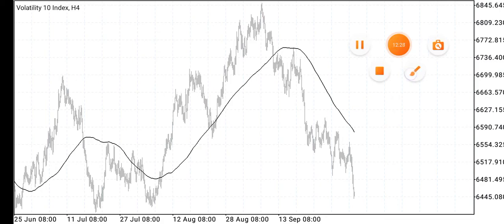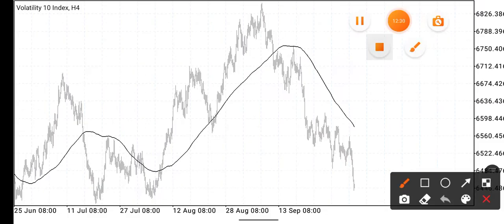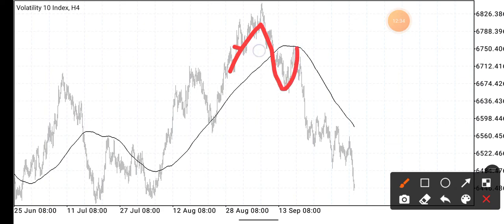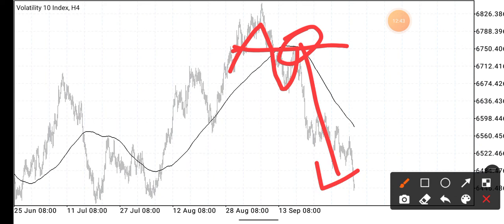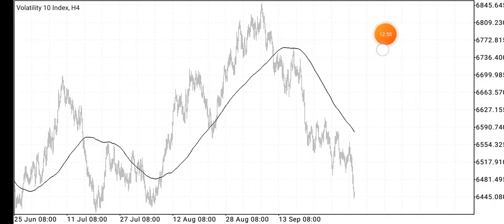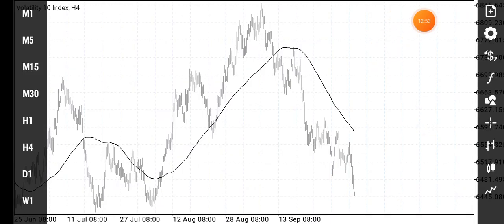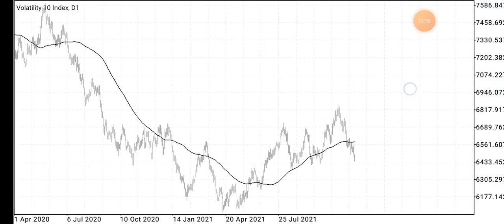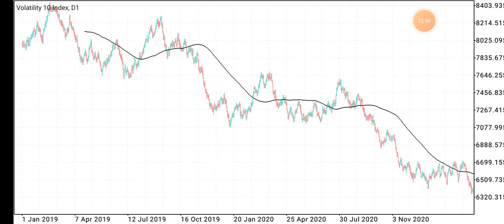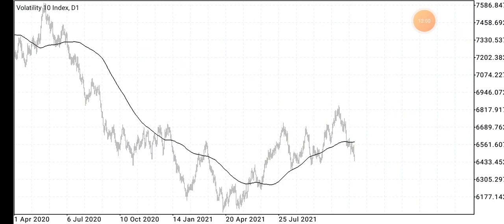So you can see that price came out, broke this, reversed, confirming this resistance, support turning to resistance, and you can see it bounced on the moving average, and you can see the sell. So you can use the 100 simple moving average for support and resistance. But for me, if I'm to use a moving average for support and resistance, I use the daily time frame. It's the daily time frame that I see works best for me.